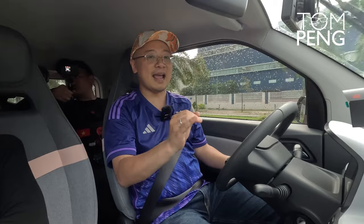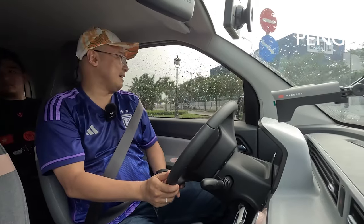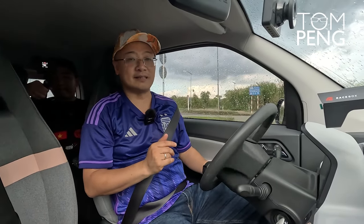Now we're on the road with four people in the car: myself, Miss Fong, Mr. Sun, and Mr. Hui. The very first test we're going to do is the zero to 100 kilometer per hour speed time test using my RaceBox, which will give me accurate timing. We need to find a safe place to perform this test because it will take a long time for this car to reach 100 km/h — and that is actually the top speed of the Wuling Hongguang Mini EV.